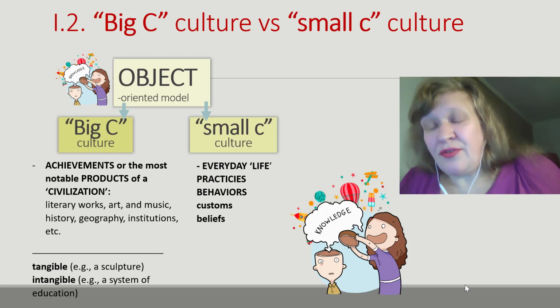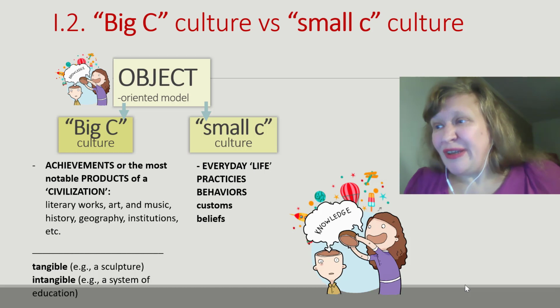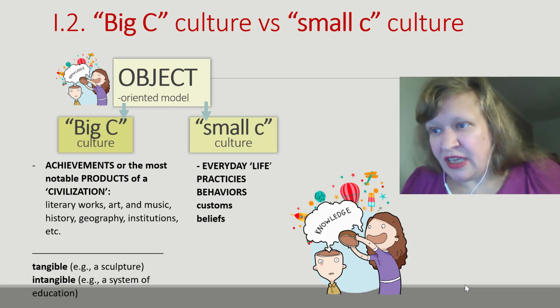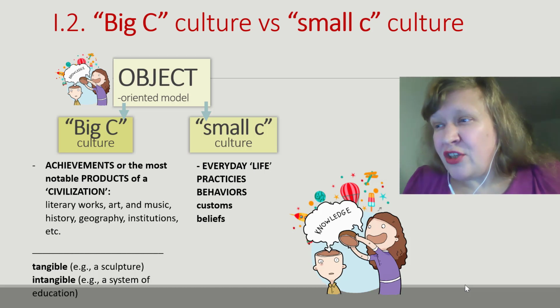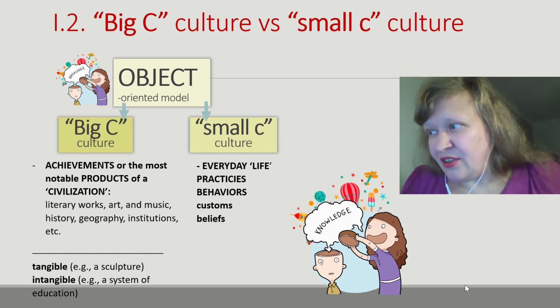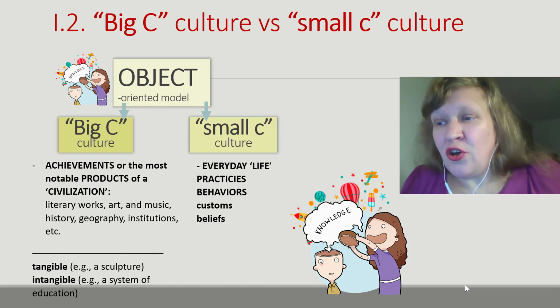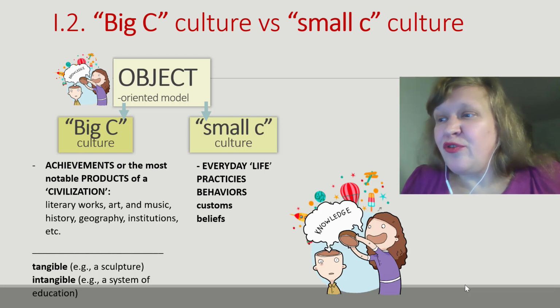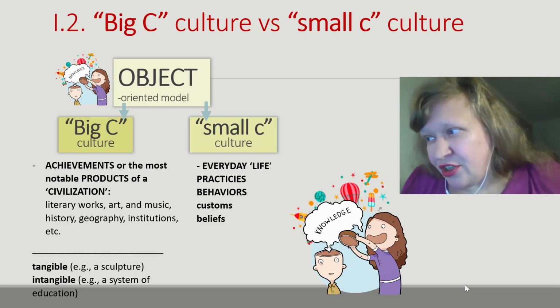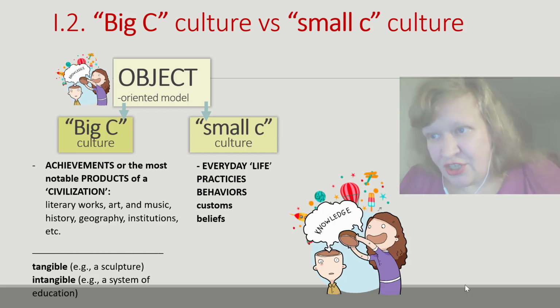Today, it is difficult to say who was the first to introduce this typology. However, we can find references to the big C, small c culture model in the methodological literature and different proficiency guidelines, that is, official documents that define proficiency standards, criteria for assessment, and strategies for effective teaching.